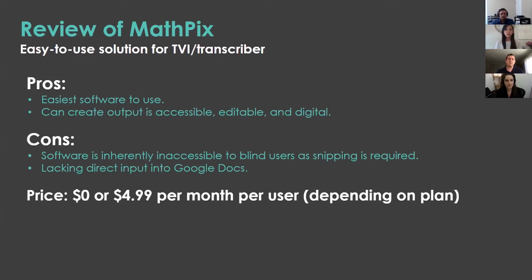So Mathpix is something we've been using as a tool to snip. It OCRs and then gives you the option to copy it in a whole bunch of really easy formats like MathML, which is the format that MathType wants to insert into Word, or the format that the Polaris wants, so you can just paste it right in. So it makes life a lot easier. It's super easy to use and creates accessible and editable digital outputs for us.